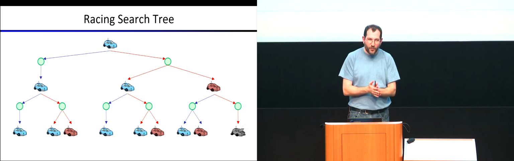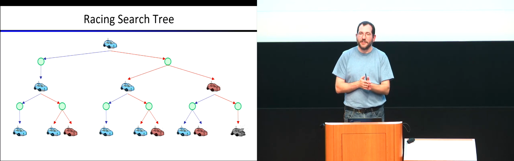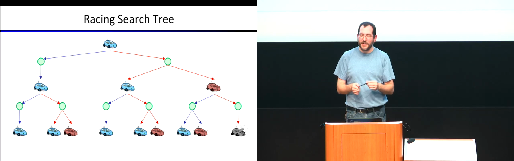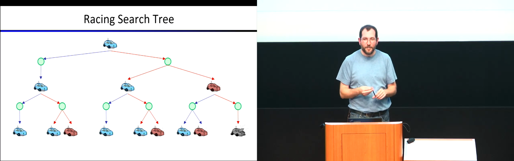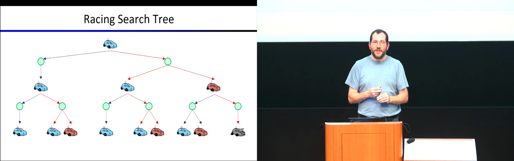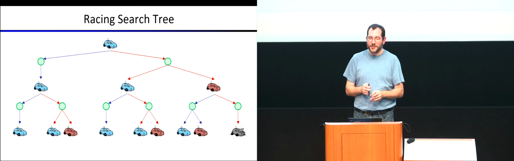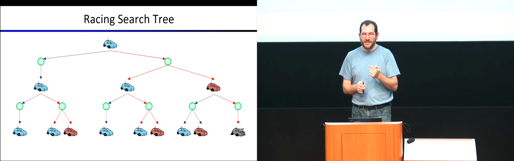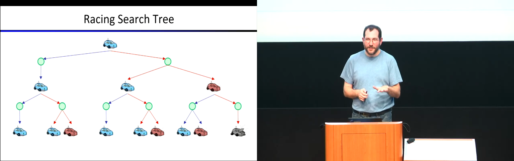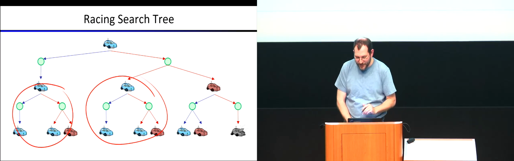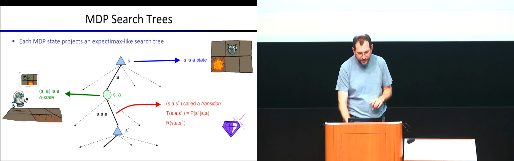One thing should already strike you about this search tree. Anybody notice anything that didn't really happen in Expectimax? One thing is it's the same 3 states over and over and over and over again. So doing some exponential amount of computation over these 3 states just can't be the right thing, right? Because these same subtrees appear. This tree here is exactly the same as this one here. So we're going to want to be careful of that.